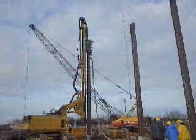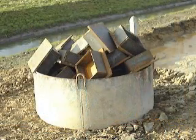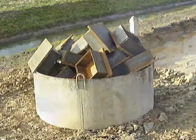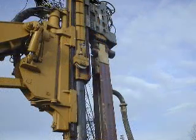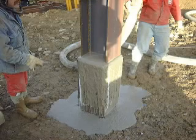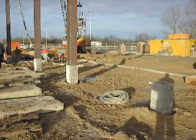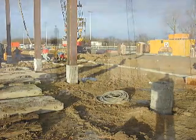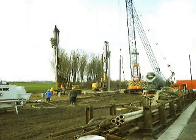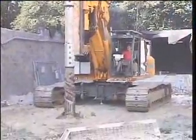Vibro piles have also been made using an I-beam as the reinforcement and the probe. A rectangular sacrificial tip displaces the material around the I-beam as it is driven down. Attached to the beam is a tube that pumps concrete to the pile tip. At the surface, a small square casing is vibrated in first to contain the concrete and maintain a positive artesian pressure against the ground water. This means that the pile displaces the material and replaces it with concrete as it vibrates down. The square casing and the grout tube are recovered and reused.